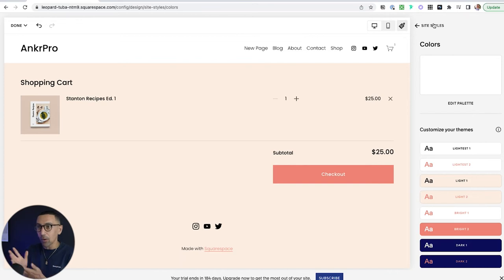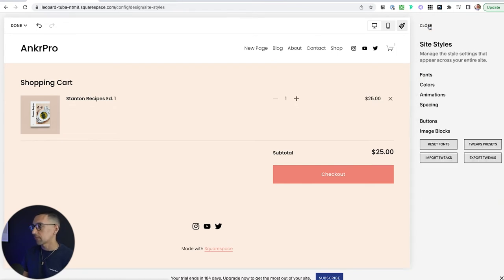And that's the other note I need to make here. If you change any of these settings for light one, it's gonna affect any other section that's marked as light one the same exact way. So it's good because it's consistent, but if you only want it to be on the shopping page, you just gotta consider that as you go through this process.